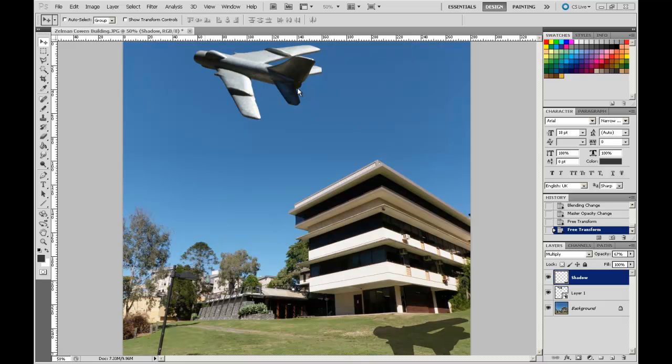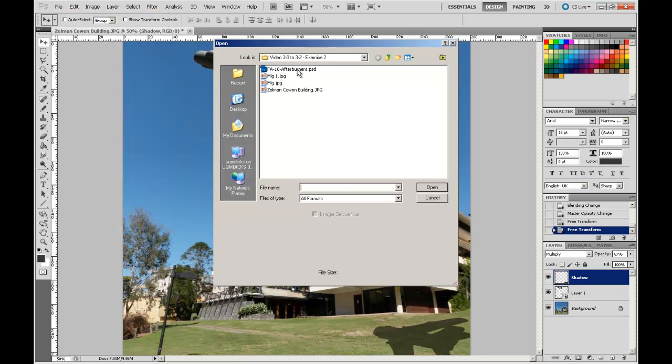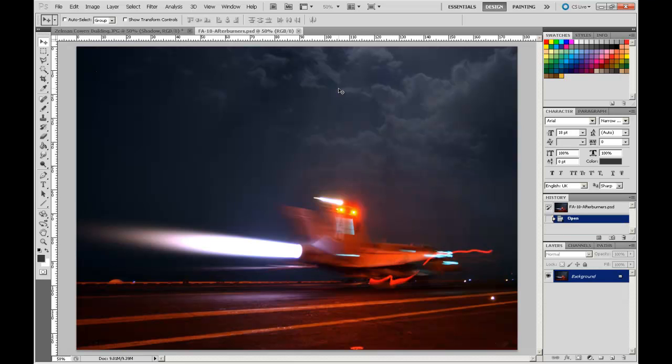Now, in order to do this, I could probably try and paint or draw something that looked like it, but what I'm going to do is probably an easier, or perhaps some people might call lazier way of doing it. I'm just going to find a similar image and then paste the flare from that image into my image here. I've found a suitable image on the internet, and I've loaded it up onto the resources, and it's this F-18 plane taking off from an aircraft carrier.